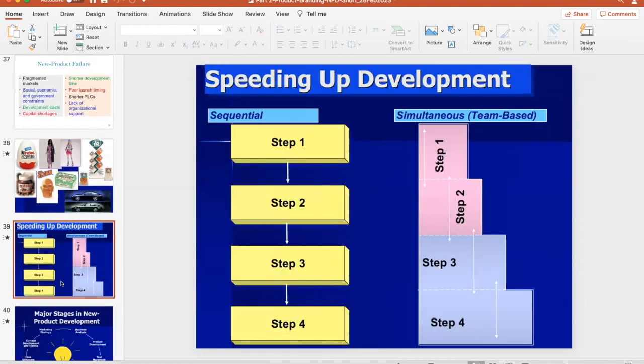When you develop new products, you have 2 methods. So this is not so complicated slide. The idea is that when you develop a new product, either you have people with different function working at each one of the stages, or you have different stages based on the different functions. So the first function is the designer, the second function is the production person, the third function is the business people, the fourth function is the people that test, and the last step is you just launch the product.